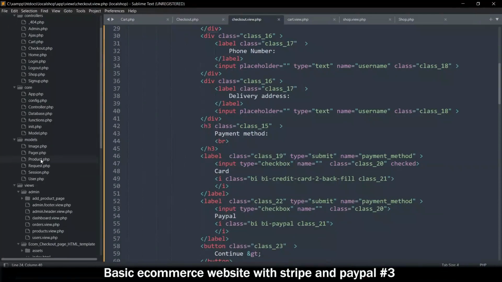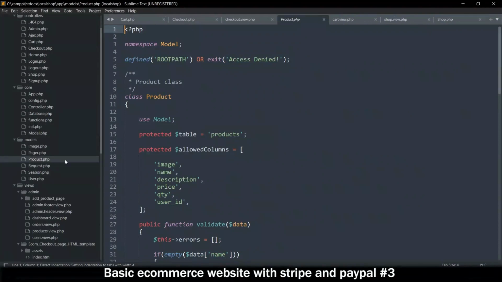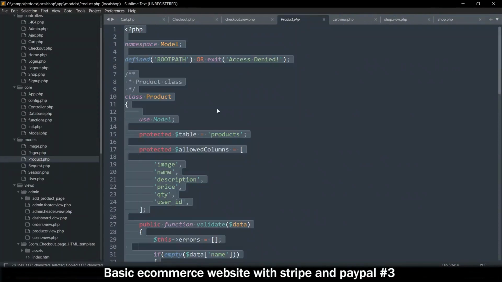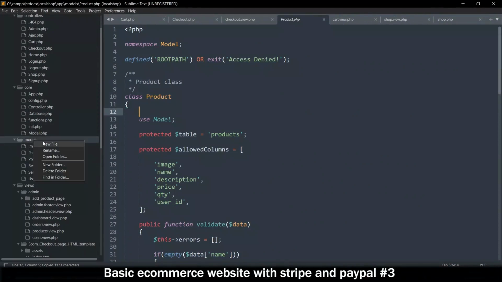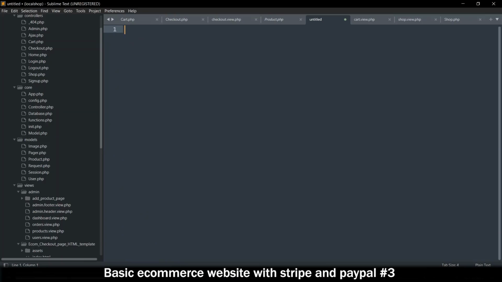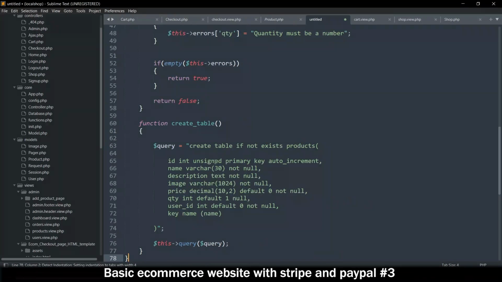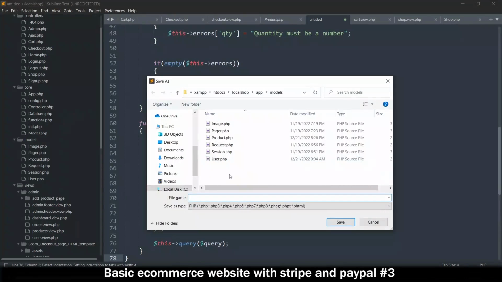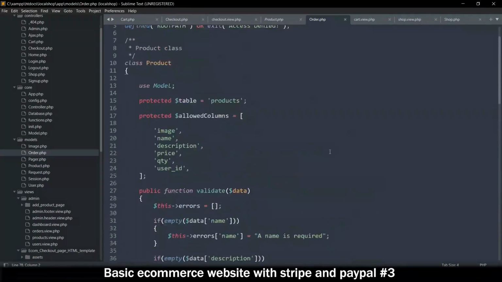So let's just go to models, and here I want to copy maybe the product model. Let me just copy what's in here, right click, new file, and let's paste and save this. So this one is order, single, because usually these models we use singular, so order.php, that's fine.